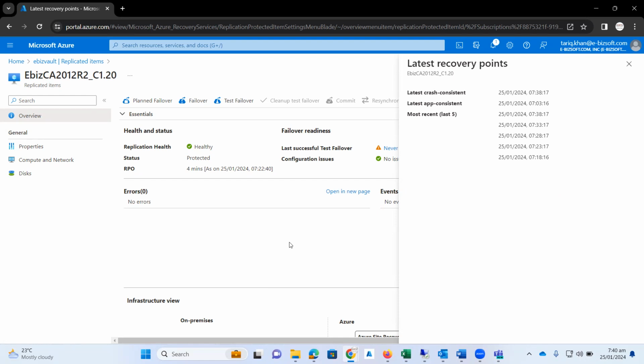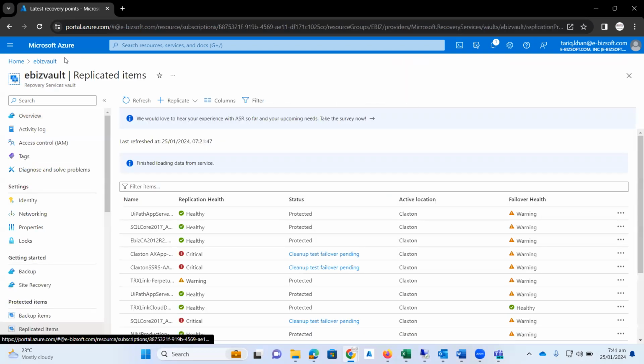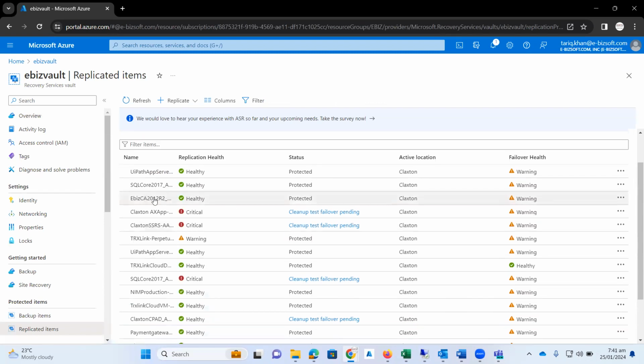Right now, for a moment, consider that your data center VMs went down for any reason. It might be due to physical errors, a power failure, or the operating system crashing. Now you are going to start your VM on Microsoft Azure. By that process, we can verify that our data is replicating on Microsoft Azure and our VM is working perfectly. If I click back on my recovery vault, here you can see the replicated item.